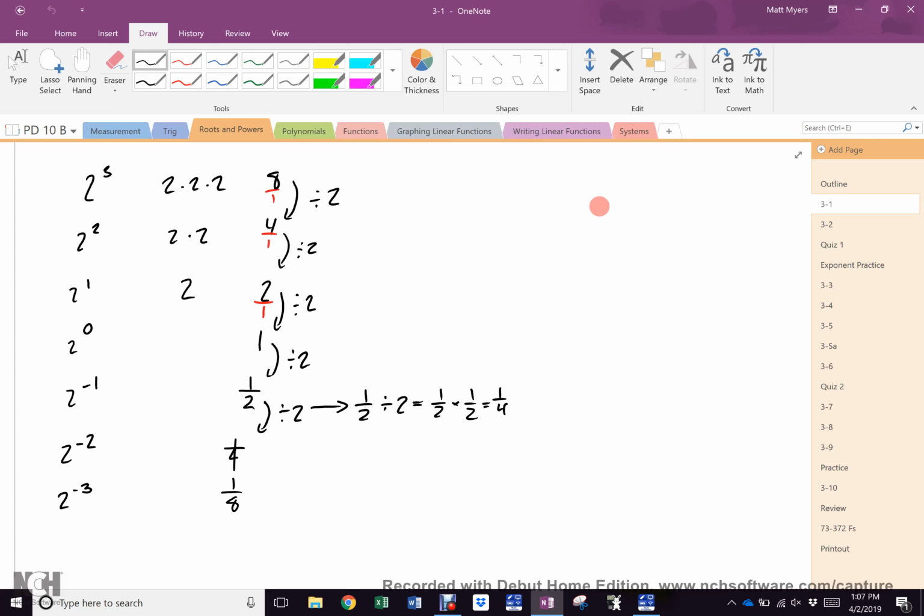So we have explained this, yes? Because, of course, a negative exponent makes no sense, right? You cannot possibly take a base, 2, and multiply it by itself negatively. It makes no sense. You cannot do it.